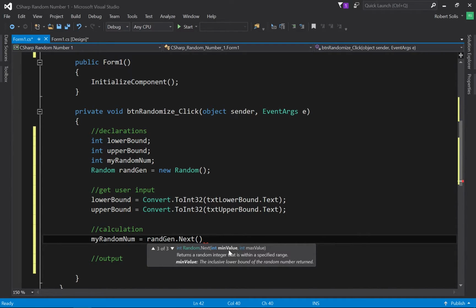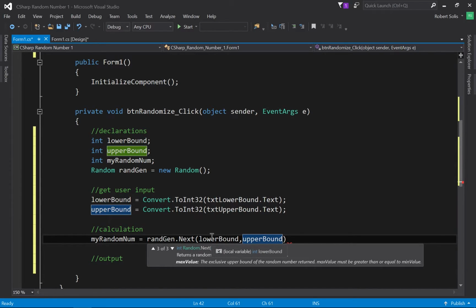All right, so inclusive. In other words, if I type in the lower bound right here, which is something the user enters, in this case let's say they enter the number 1, this is the inclusive lower bound of the random number returned. So of the random numbers that I will generate, we're going to start from this lower bound, comma, and we are going to exclude the number all the way up to the upper bound. So if this were 1 comma 6, 6 would never be one of the random numbers that this thing generates because we are excluding that number.